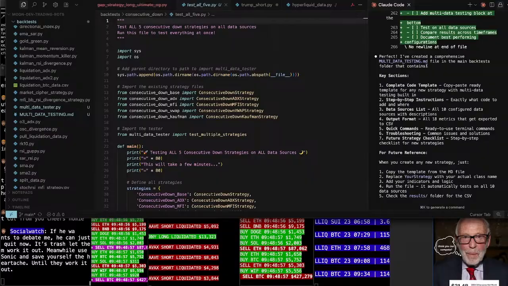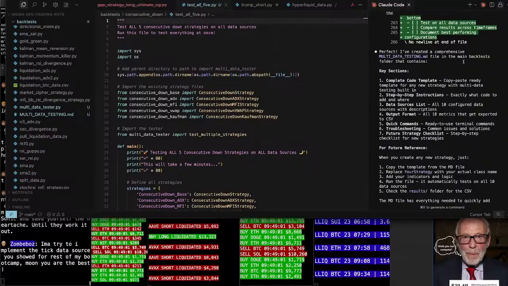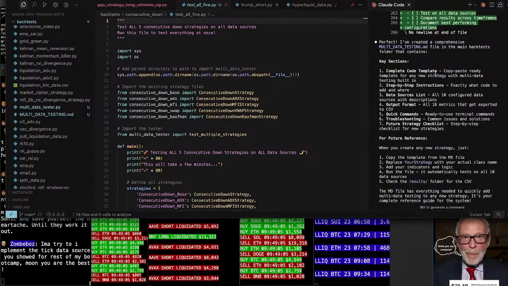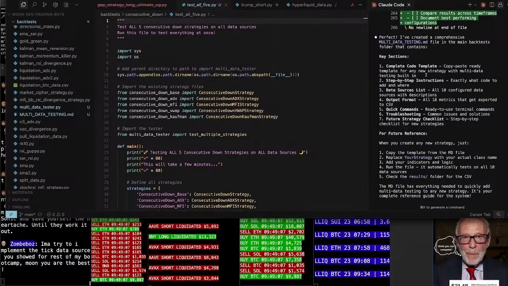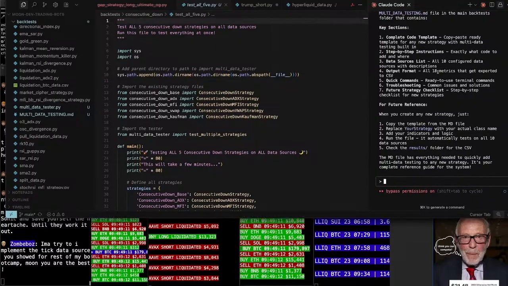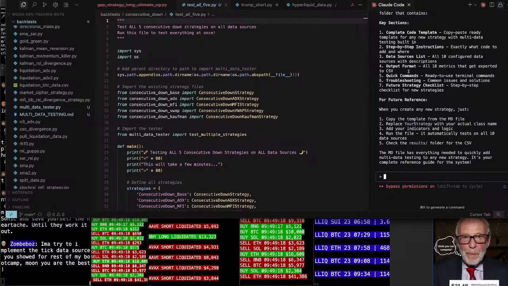Okay, I've created a comprehensive multi-data testing.md file in the main backtest folder that contains key sections: complete code control, a copy-paste ready template for any new strategy with multi-data testing built in, step-by-step instructions, exactly what code and where. Data source list, all 10 configured, beautiful. Output format, all 18 perfect.